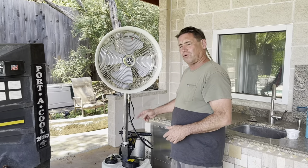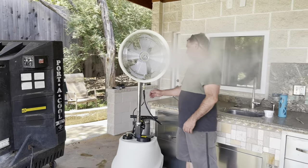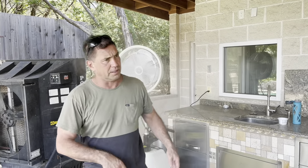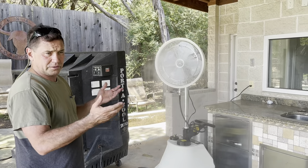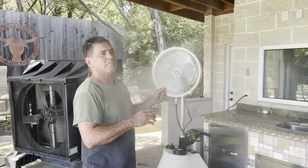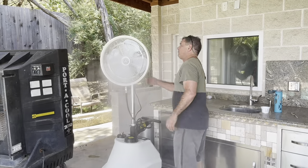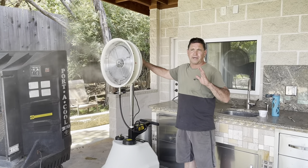I'm going to turn on just the mister so you can see it first — this is full-time misting. I tested this out at one of my food trailer parks. For the patios, my bars, or a food trailer park where it's quite hot outside, this thing was beautiful. There was enough of a breeze that I really didn't even need to run the fan — I just ran the mister and the breeze carried it out and gave everybody a degree of comfort. If there's no breeze, then I'll turn on the fan.